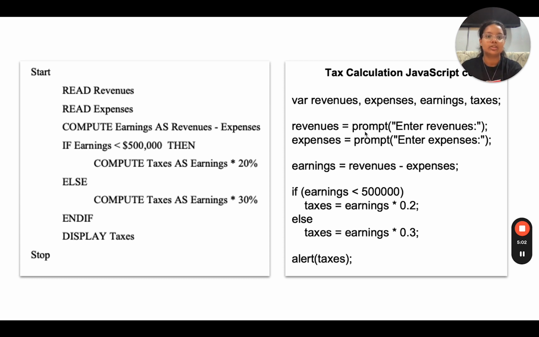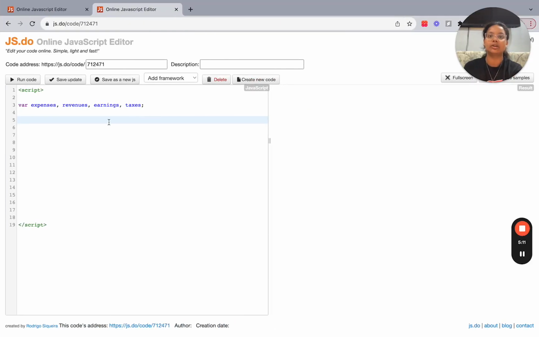So here, prompt is a function that asks the user to put something in. So we're going to have two prompt functions, and whatever we get from it, we're going to put into the variable called revenues.